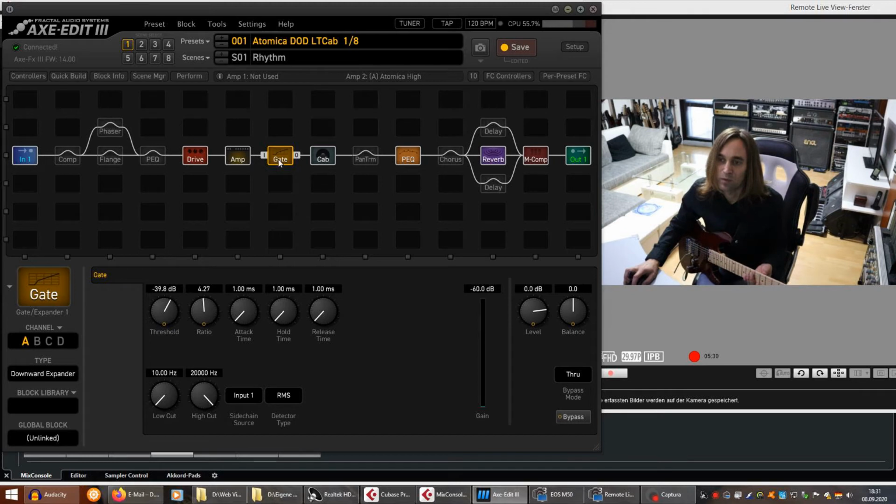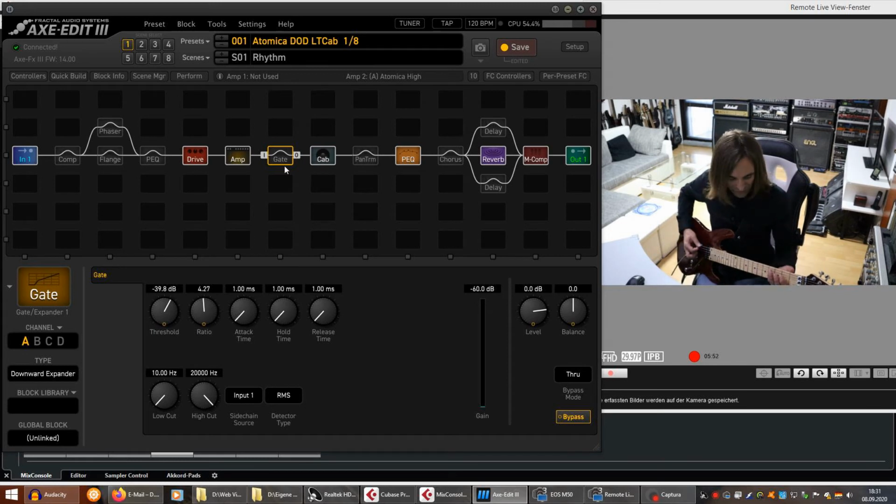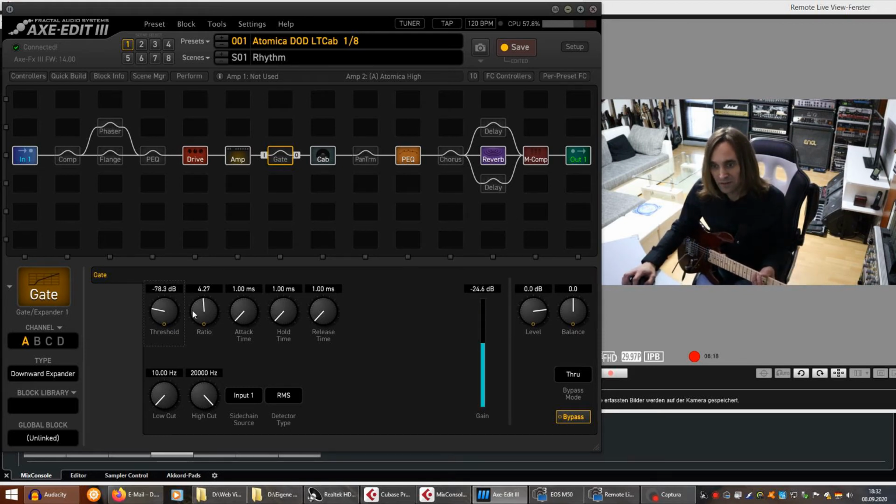So I entered the gate block here after the amp, so the signal is already distorted, and mostly you see this when people are trying to get rhythm guitars and want to make their chugging tight. For example, if I deactivate it and play chugs, you can hear there's a lot of hum and also a lot of floor noise coming after I hit the note. What they intend to do is get a sound which is dead on immediately, like if you are muting with your hand. And you can do this by using a gate. Also, you have to set the parameters like before: ratio, attack time, hold time.